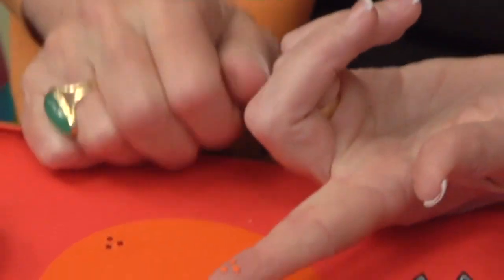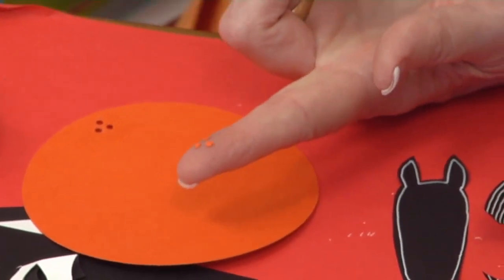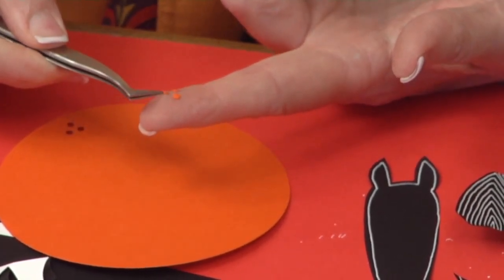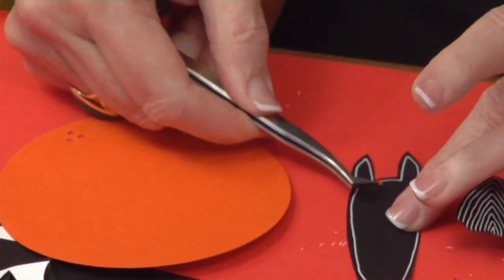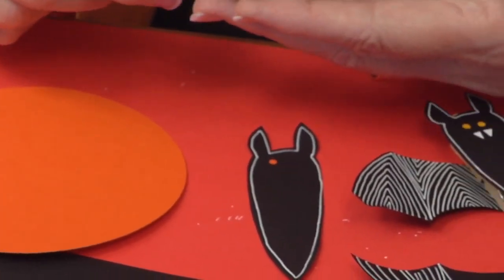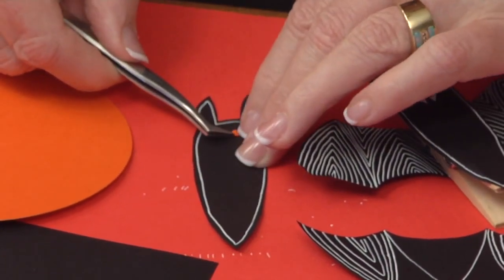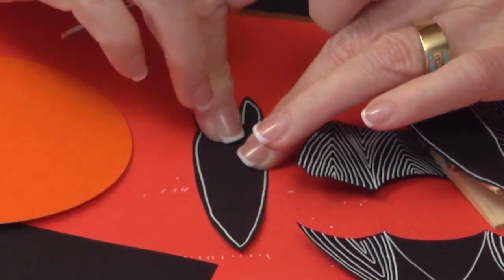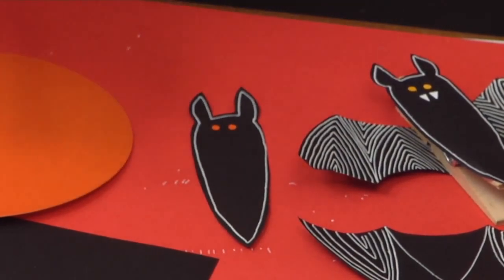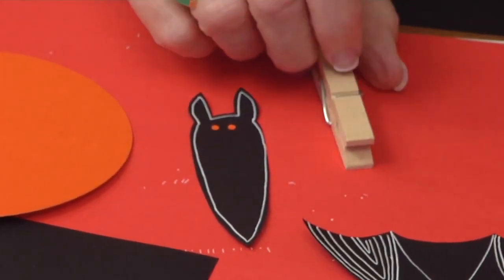And look at how I now have the eyeballs with an extra for the bat, and adhesive is already on there. So now I'm going to bring this over to create the eyes of the bat, like so, and stick those down. And now it's time to add the details to the clothespin.